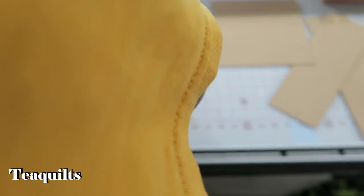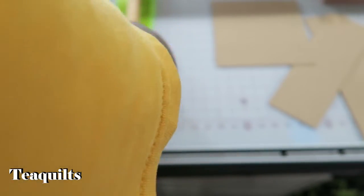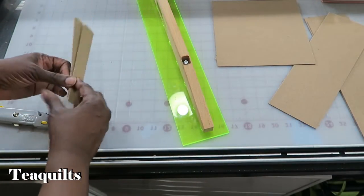So I'm going to hold this and hold the chipboard down so that it doesn't move while I'm cutting, because there's nothing under the feet. So if you had a regular ruler, you will have to make sure that your ruler does not move. So now I have 3 spines.